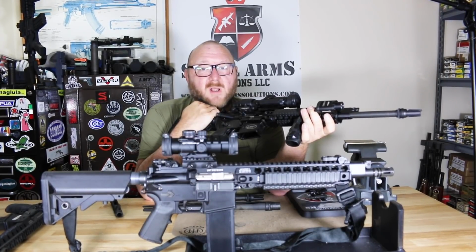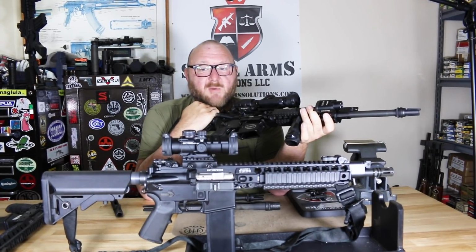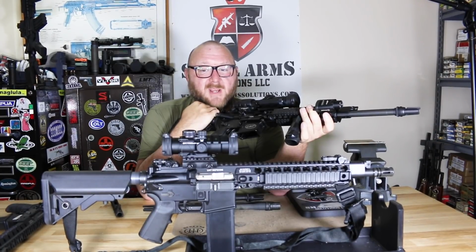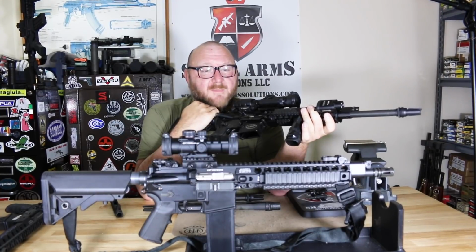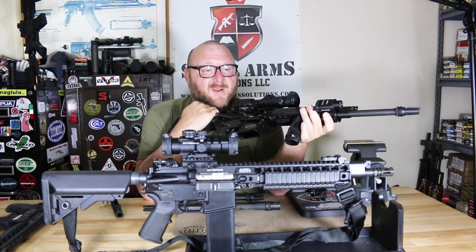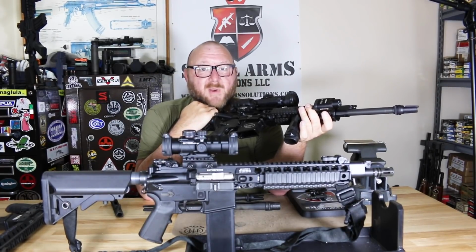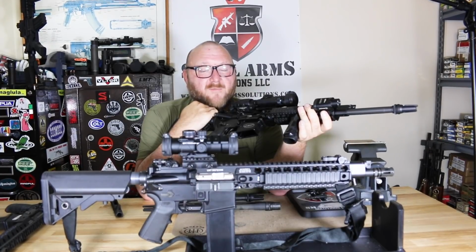They were set up for NATO-spec ammunition. If you were to put lower-pressure ammunition in, chances are they wouldn't cycle. I tried some lower-pressure .223 in here, and I had problems with the bolt locking back on the last shot. And occasionally, I would have short-stroking with this lighter-powered ammunition. But if you were to put 5.56 NATO ammunition in, which is what these specific barrels were designed for, it ran like a sewing machine.